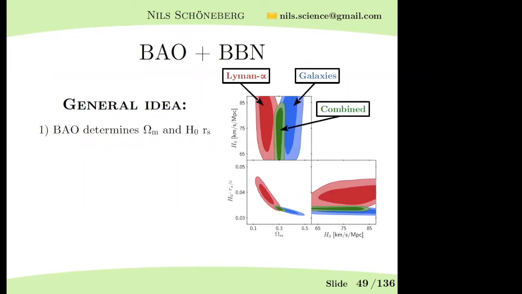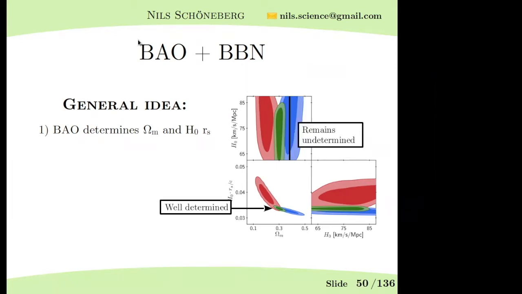You take your BAO, you take, for example, galaxies, you measure the BAO in them, and then you get these contours in here: Hubble parameter, H0 times Rs, Omega_m. So those are the 3 parameters that I'm going to look at now. And you can already see that, for example, for these galaxies where I measure the BAO, I can't measure H0 from the BAO itself, but I can measure this product of H0 times Rs very precisely here. And similarly, I get some measurement of Omega_m. This is exactly what I promised before. These two things are measured, at least in some assumed Lambda CDM model where I can replace Omega dark energy with 1 minus Omega_m.